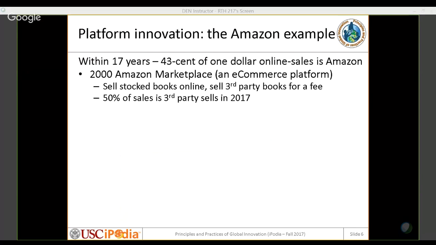And also, they tried to use books to push three things, which are very fundamental to their business philosophy. If you look at all the Amazon business today, they always do three things. The first thing is large selection. Almost every book you can think of, you go to Amazon, you'll find it. That applies to everything they do today.